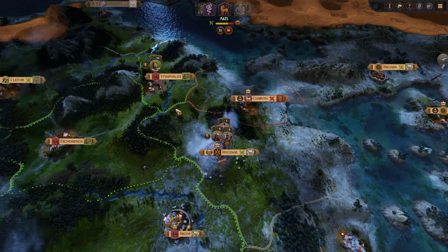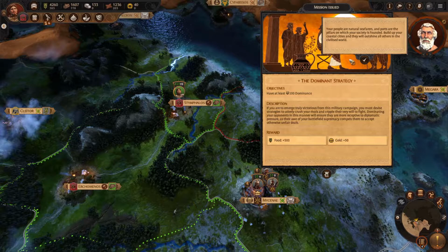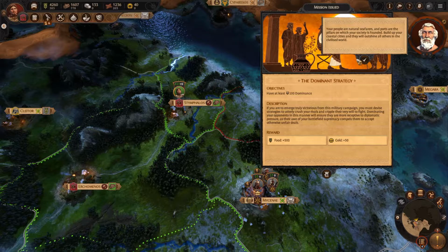Your people are natural seafarers, and ports are the pillars on which your society is founded. Build up your coastal cities, and they will outshine all others in the civilized world.